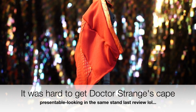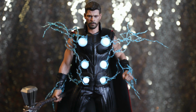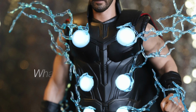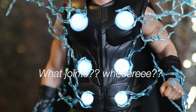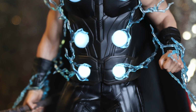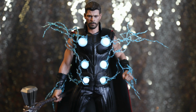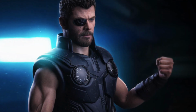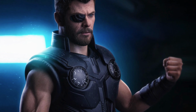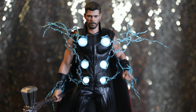So this is my first time experiencing the quote-unquote seamless articulation on flesh tone body pieces, and I have to say, it looks amazing. These figures truly don't feel like toys. They feel like the actors brought to life on your shelf. And while the hyperrealism may not be everyone's cup of tea, Hot Toys really offers something very special, and I would consider this Thor all but a must-have for major Avengers fans who loved Thor's Infinity War look.